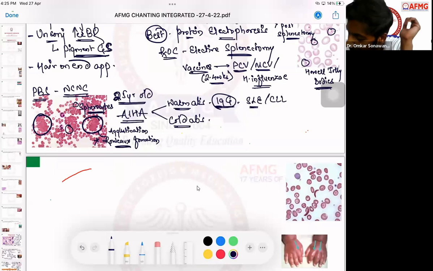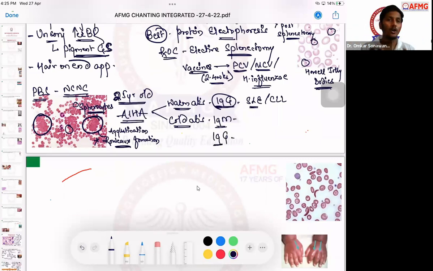Cold antibodies can be both. Cold antibodies can either be IgM type or they can be IgG type. I'm just telling you the causes at once. Cold antibodies can be due to atypical pneumonia, and the most common cause of atypical pneumonia is Mycoplasma pneumoniae. So that you need to remember at any cost. Mycoplasma pneumoniae producing these cold antibodies can cause autoimmune hemolytic anemia in the patient.